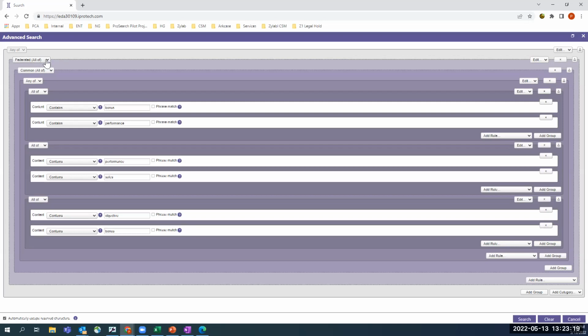All of acts as your AND operator. So if I come all the way down, I'm looking for documents that contain bonus and performance. That's because I have the all of operator selected. If I were to change that to any of, it's looking for bonus or performance. I'm going to switch that back.